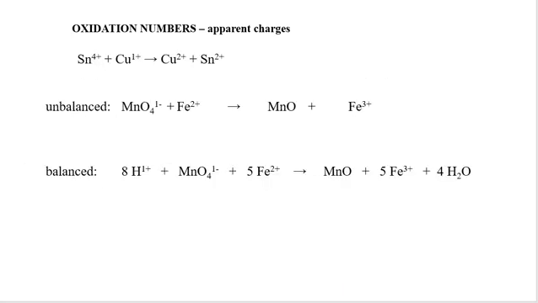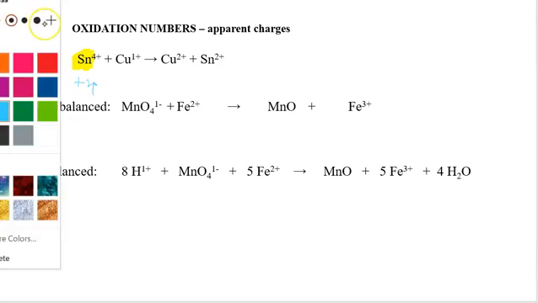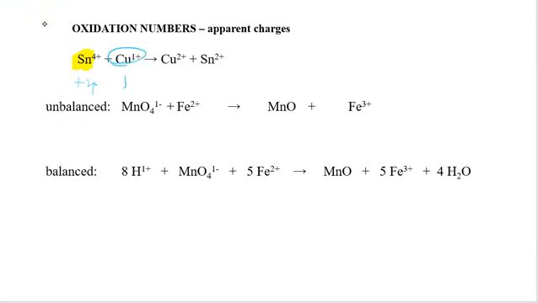But sometimes you have ionic compounds, ionic ions, or whatever it is, and you have charges, and these are the oxidation numbers. So like in the tin that we have there, it's a 4 positive. Well, the oxidation state is going to be +4. And the copper here is definitely a +1, +2. These changes in oxidation state reflect oxidation and reduction reactions. And they're kind of easy to see those oxidation numbers. Most students can kind of grab that.